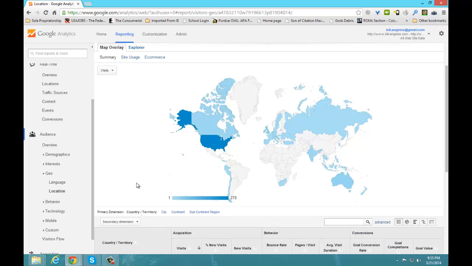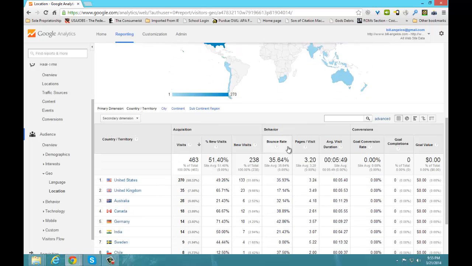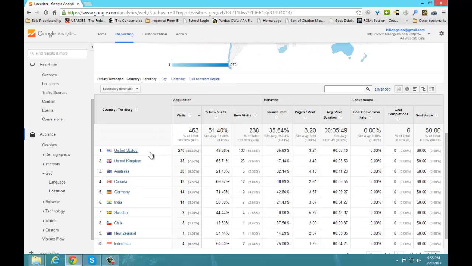So this shows us everybody who's been to the site in the last month. It shows us where they've come from in the world. And you can see how much traffic each country is giving you. That way it helps you with a whole bunch of stuff for targeting ads, for just knowing what to tailor your content to. You know, if you've got a lot of people from the United Kingdom and Australia, you might want to tailor your content more towards them depending on what you offer for content.